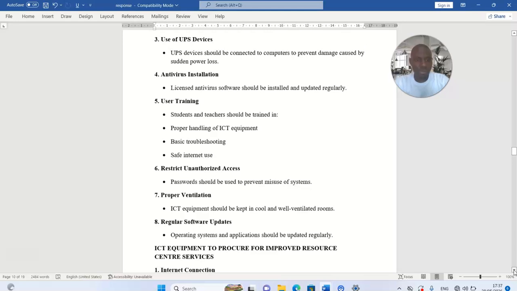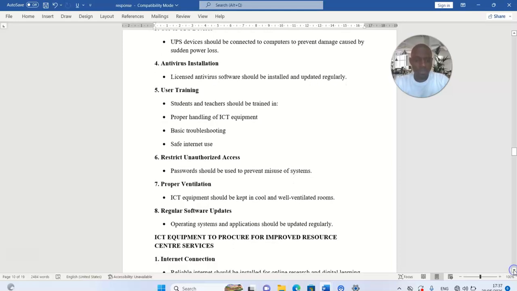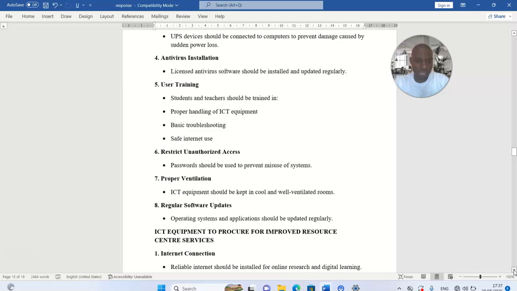Then also proper ventilation. ICT equipment should be kept in a cool, dry, ventilated room. Then regular software updates. How often do they update the software? The operating systems and the applications should be updated.